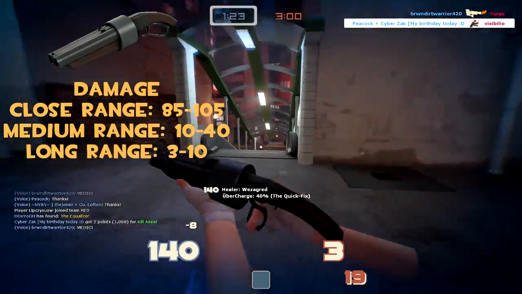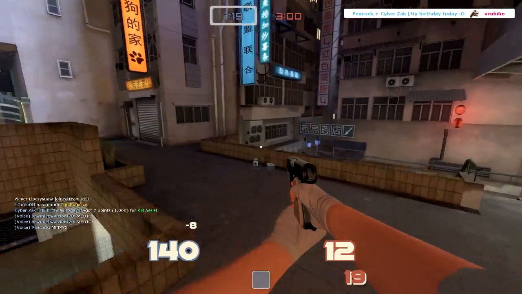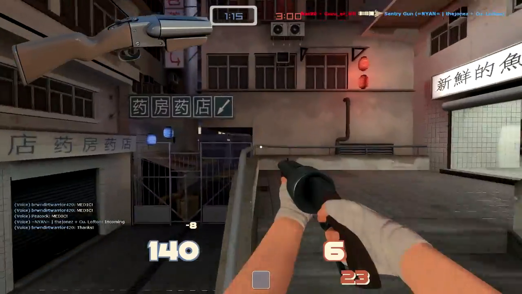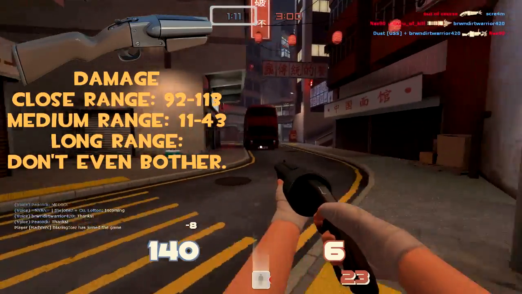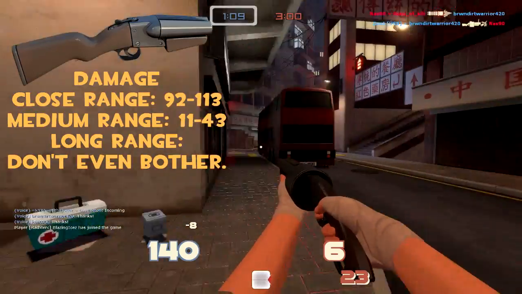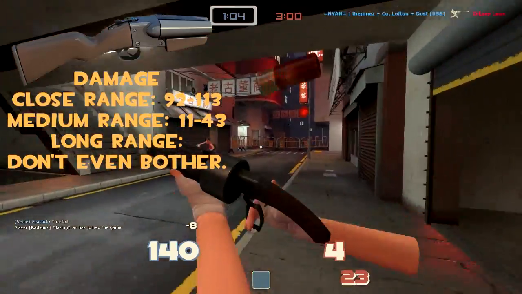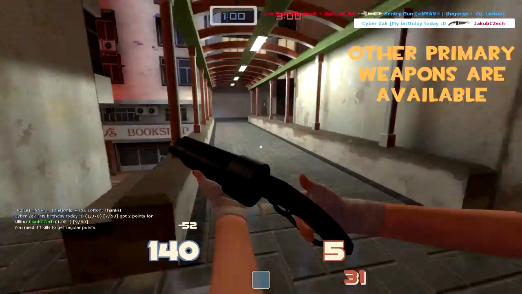Most people would stick to using the scattergun, not using other primary weapons, but it's good to experiment with different loadouts, and I find the Force of Nature is a very good weapon, and the close-up damage is 92 to 113, which is pretty high for a gun, but you've only got 2 shots in the clip, and I don't know how much you've got overall. But this gun will pack a lot of punch if you do use it, so experiment with the both and see which one you find the best.